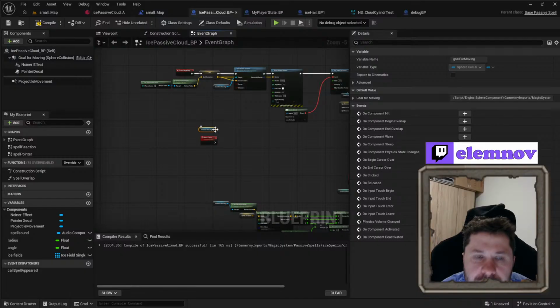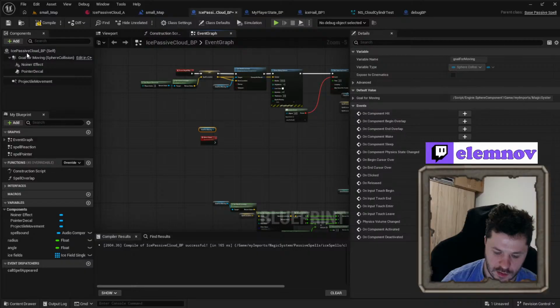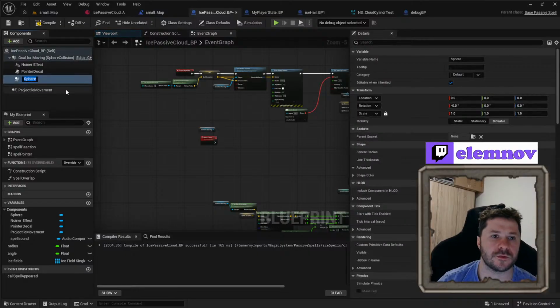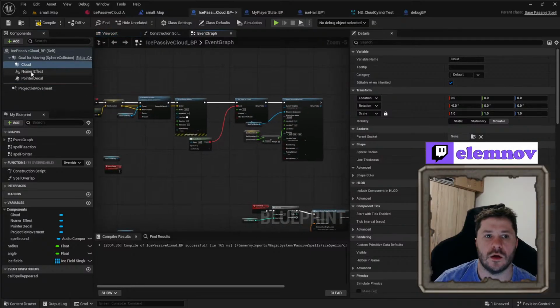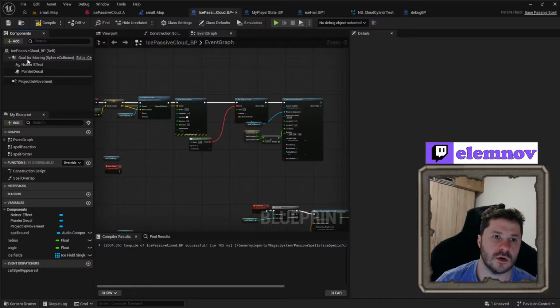Let me think a little bit. I'm gonna create a sphere collision. Cloud. Maybe it should not be a sphere collision, but how is it called? Look like this.